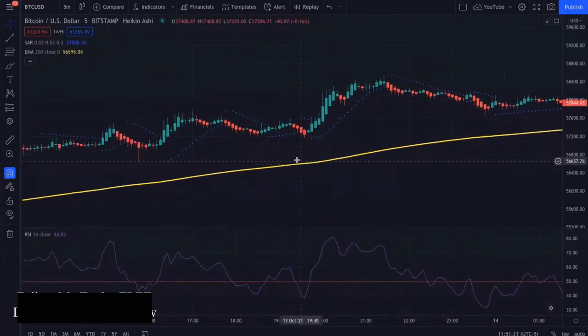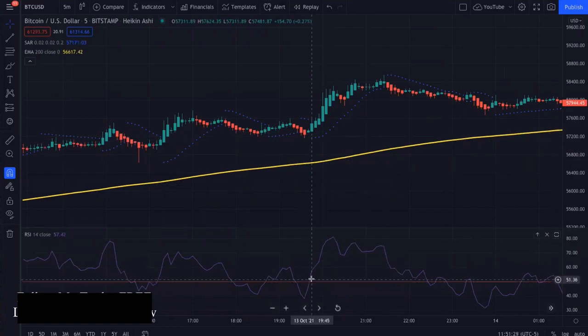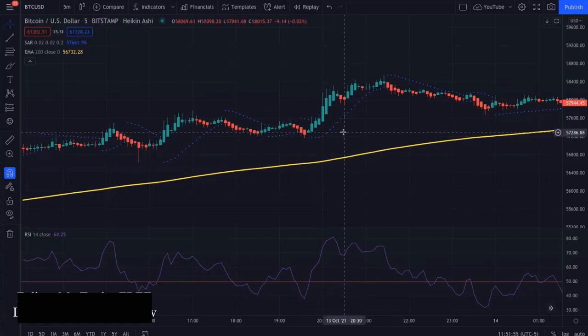Another prime example. Parabolic SAR shifts over, no tail at the bottom, price action above the 200 EMA, and your RSI is above the 50, and you enjoy your profits. You're in and out of the trade in probably 4 or 5 candles on average, so about 25-30 minutes, and you lock in your profits and you're done. And for stop loss, I like to place my stop loss right below the parabolic SAR, and that usually ends up being a good guide for a stop loss. And then again, take your profits wherever you're comfortable.